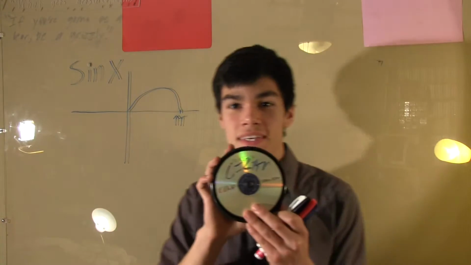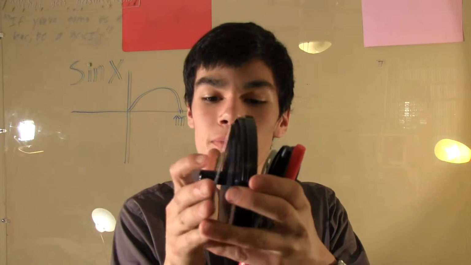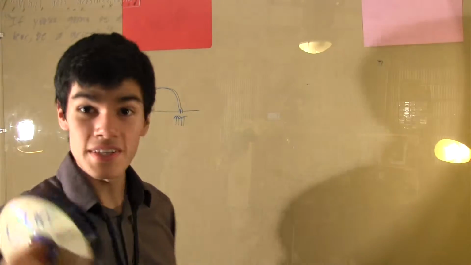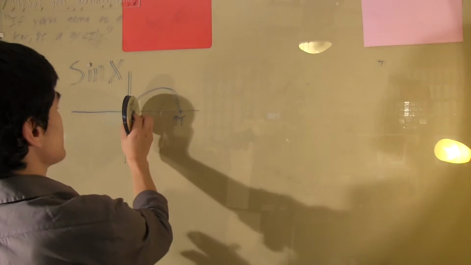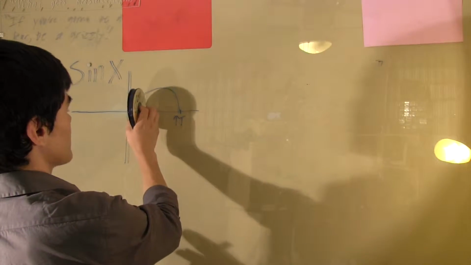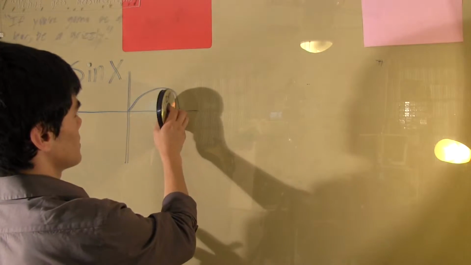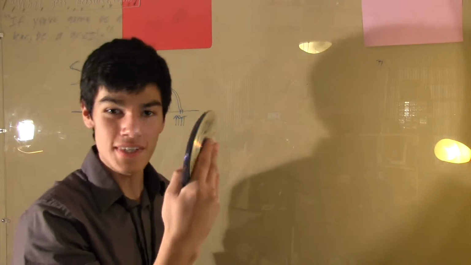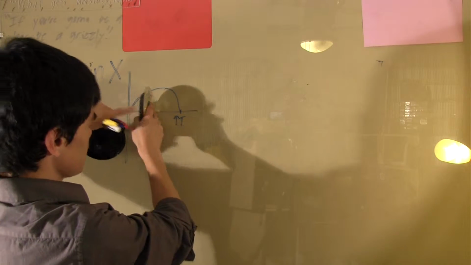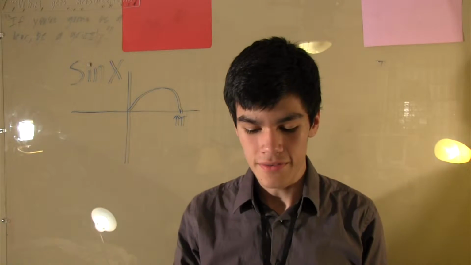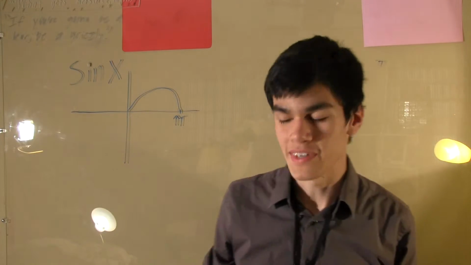Remember before, the C equals 2 pi r. That C, of course, is talking about the circumference of this disk. And what we're doing is we're putting them all together. Now imagine taking these disks, C equals 2 pi r, and then stacking them up right here along the graph of sine x. We take the circumference of each disk and then we multiply it by the number of disks. No different than finding the surface area of a cylinder. Exactly what we're going to do here.